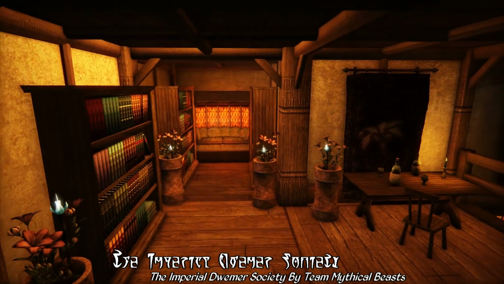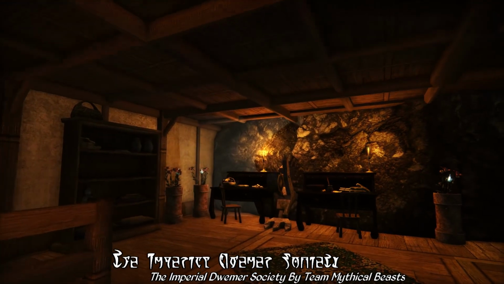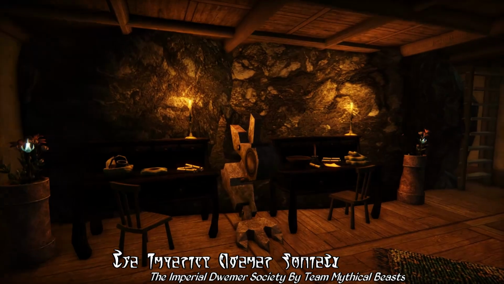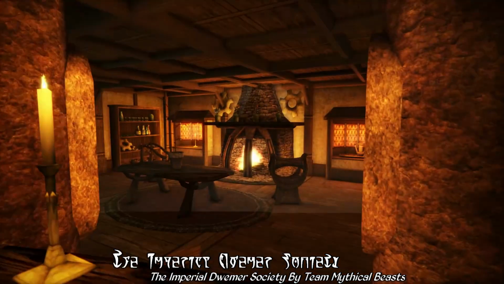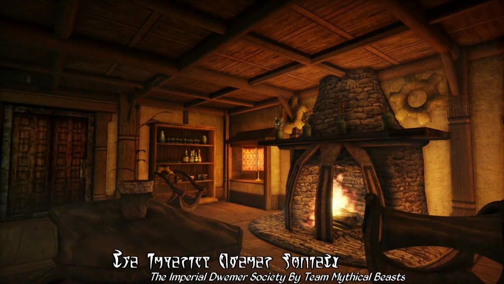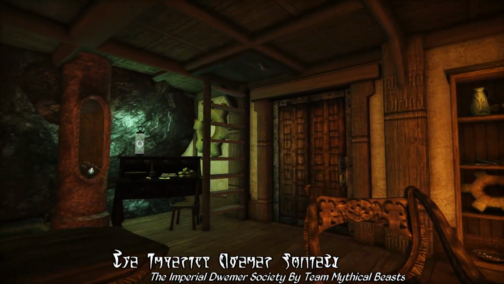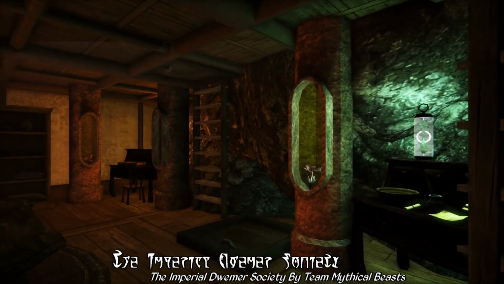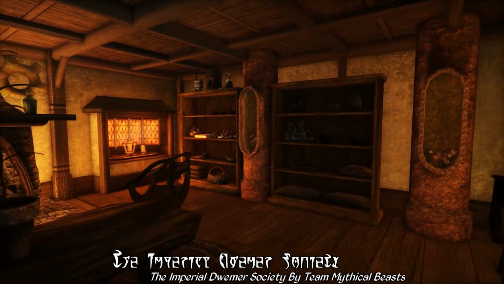And that means that this mod was actually built in only 2 weeks' time, which is an incredibly impressive feat. But actually focusing on what this mod does, basically it adds a new guildhall and Dwemer ruin to the outskirts of Hla Oad. And this is the Imperial Dwemer Society, which has been established by the Arcane University to research the Dwemer and their numerous secrets and mysteries. And this guildhall has a rather unique design. It's built into the mountainside and links to an excavated Dwemer ruin.